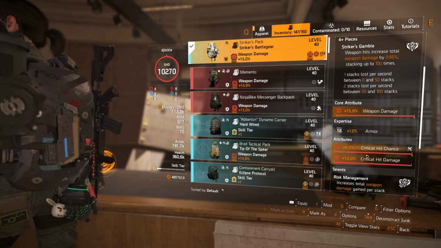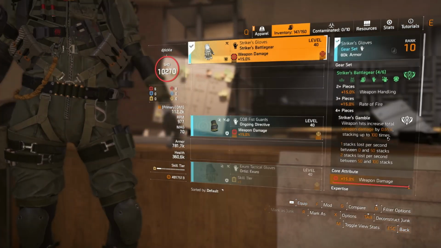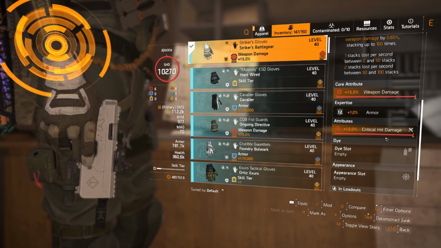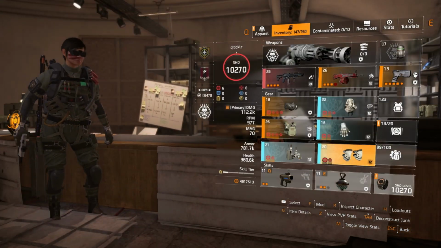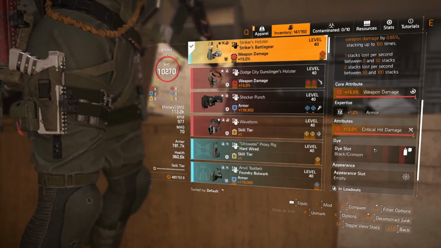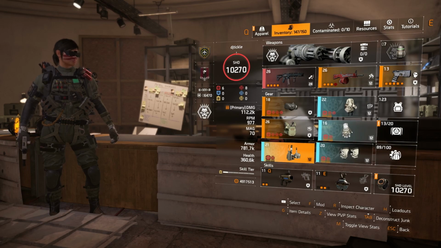But weapon damage, crit chance, crit damage, and obviously we're going to take the risk management talent because we have to. Then we've got the gloves with weapon damage and crit damage. We've then got the knees with weapon damage and critical hit damage. We then got the holster with weapon damage and critical hit damage. And that's just kind of it for the strikers.